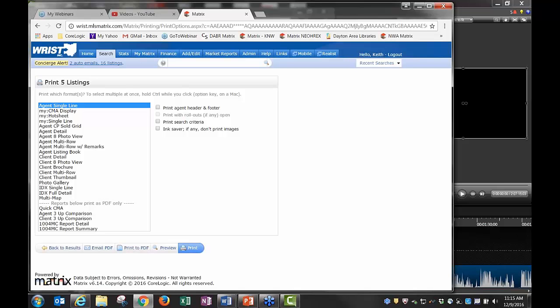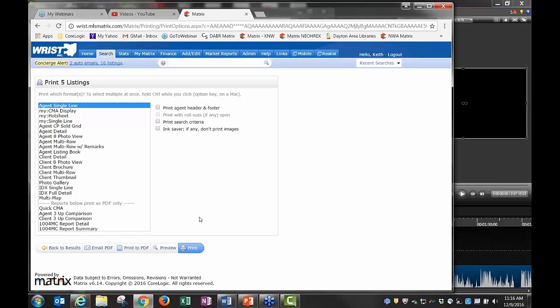Now I'm using Internet Explorer. No, I'm using Chrome here. So if I'm having problems printing these 5 listings this way or this way, try it with Internet Explorer or Edge or Safari or Firefox, because the problem might be with your browser. And if it's after hours or during the weekends and Stan and I or the help desk are not here to help you, try it that way, and then you can always call us or the help desk during normal business hours, and we can figure out why.